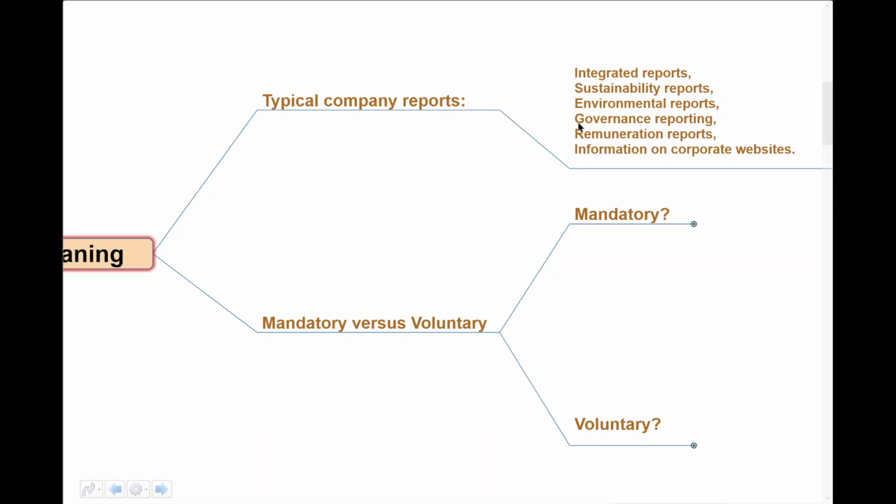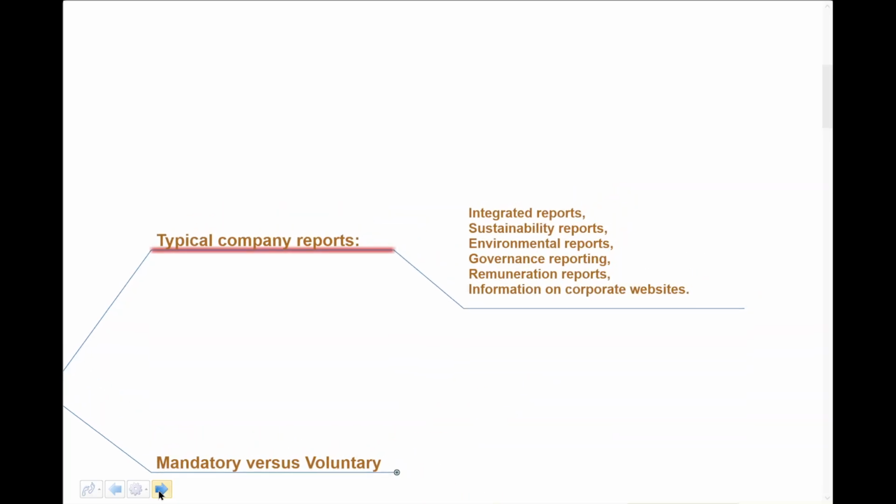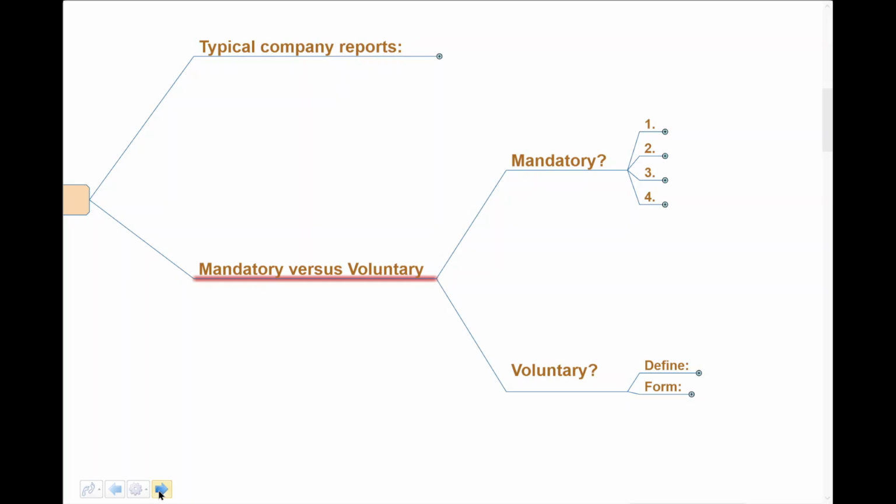Governance reports, how the company is being managed and directed and controlled for the benefit of shareholders and indeed all stakeholders. Reports on remuneration, a key area, obviously. Directors need proper remuneration, but this needs to be controlled. And outside of that, information in relation to corporate websites, information that's disclosed on sites in relation to companies. Is it accurate? Is it fair? Etc.